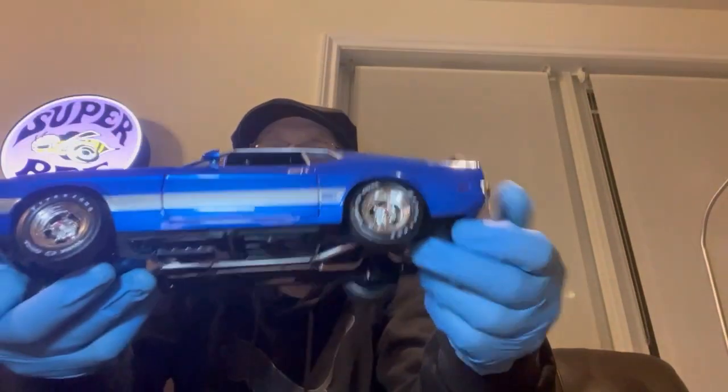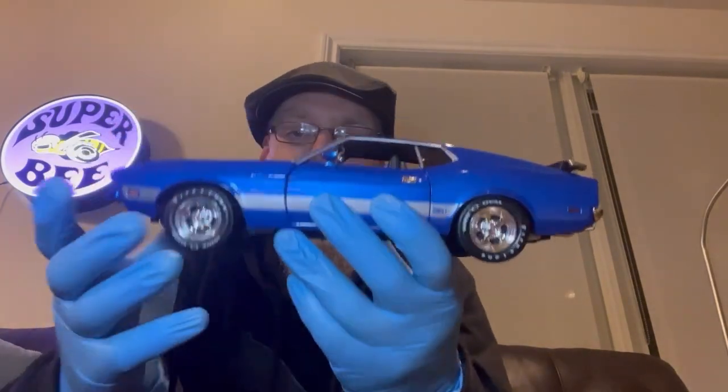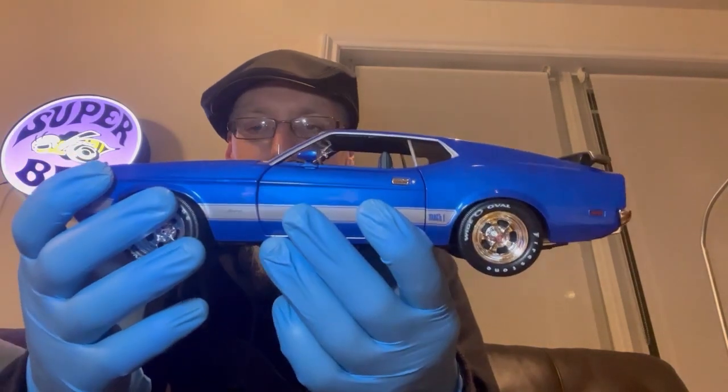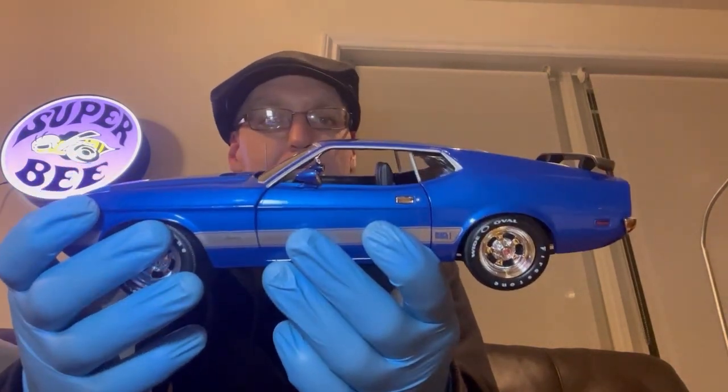Now, getting down to Glen buying this beautiful car, I want to talk about good vendors, okay? I'm going to give this vendor a shout out. His name is Patrick McCrudden. He does most of the diecast shows in the area. He does the ODA show every time. He's a heck of a nice guy. Now, judging by his name, he's a brother. He knows what I'm talking about. So he's not out to screw people. He's got a belief system, and he's got honor. He actually sold that to Glen for $150.